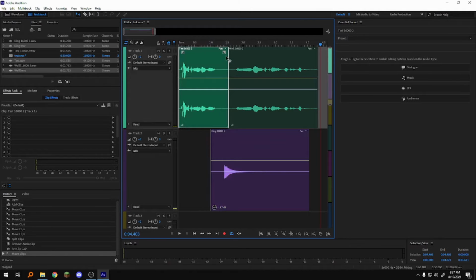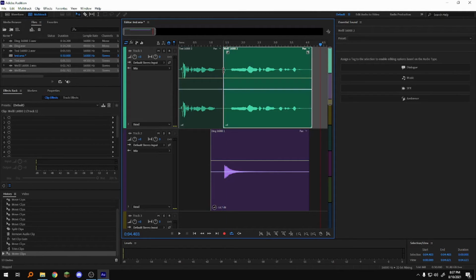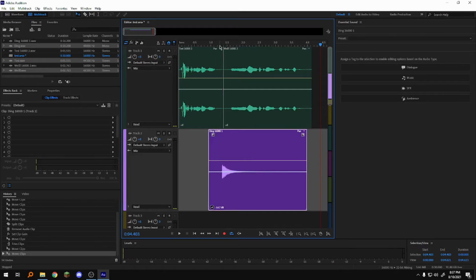Next thing I'm going to do is cut this bit here because I don't want quite so much silence. So I'm just going to do that and bring that over there and align this. You can use this tool right here to align it how I want and decrease the amplitude, and we'll give it a listen to see how this sounds.